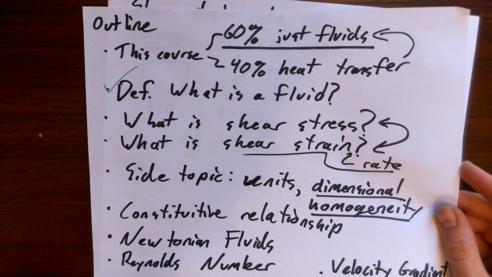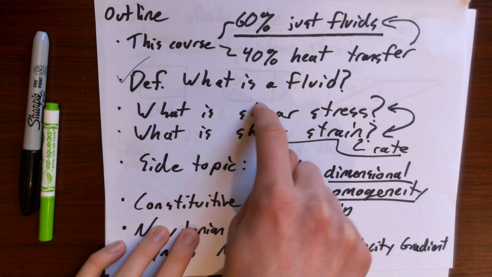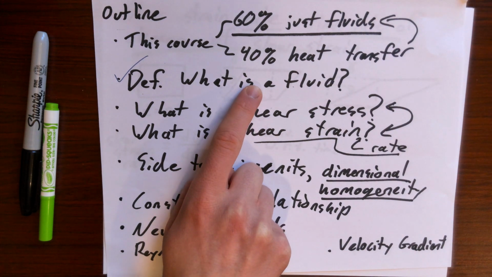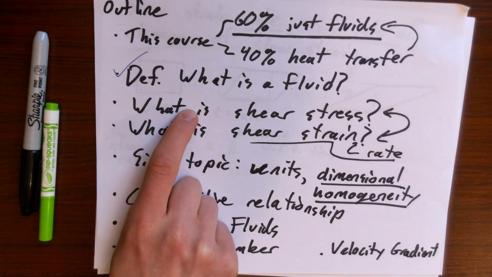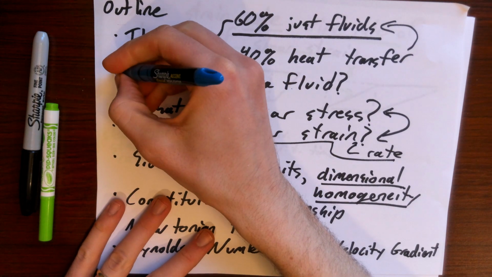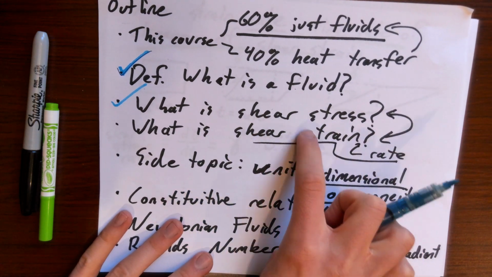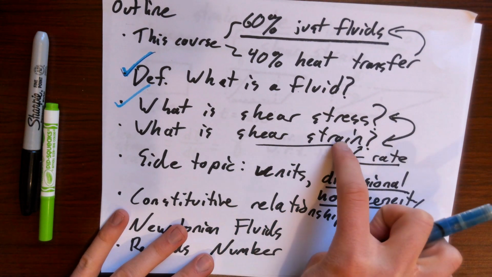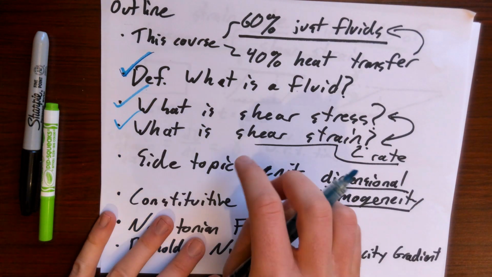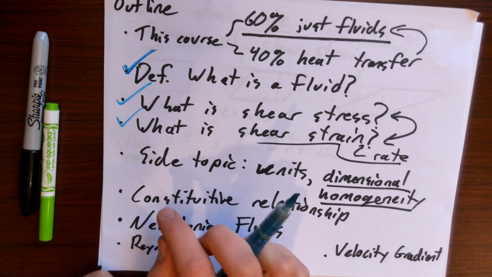All right, so let's go back to our outline. We've talked about what a fluid is. Then we talked about a fluid as something that deforms continuously as long as shear stress is applied to it. And then we hashed out a more rigorous definition of what shear stress was. We also talked about how shear stress results in shear strain for solids and results in a shear strain rate for fluids. So we talked about shear stress, shear strain, and shear strain rate. So there we have it.